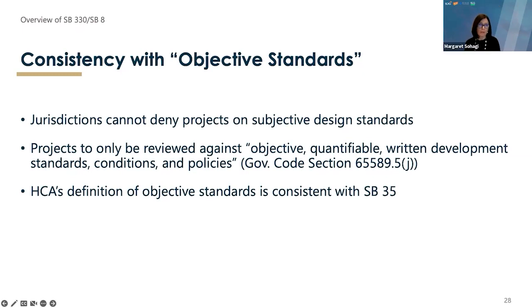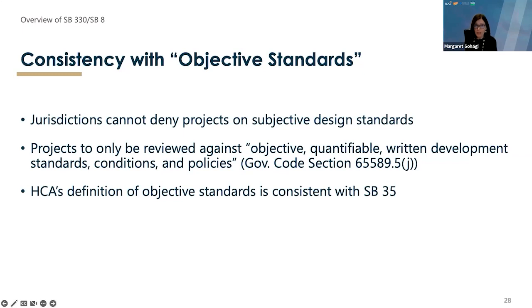And an important second point that we've gotten from the courts here, you probably have heard, there was a case, California Renters Legal Advocacy and Education Fund versus the City of San Mateo. In that case, the court upheld the constitutionality of the Housing Accountability Act. But it was interesting in that case, it made clear that when we're talking about applying objective standards, we're talking about that rule that you must look at objective standards. You can't use subjective standards to, one, deny a project or reduce its density. But the court clarified you can use subjective standards for other reasons. It just can't result in a reduction of density or a denial of the project.